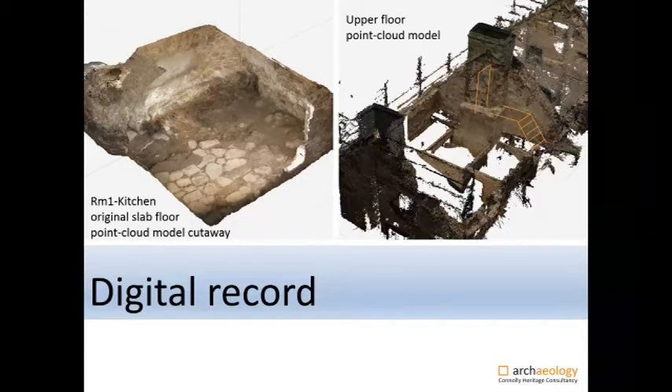Although non-invasive building survey provided substantial evidence as to the character and date of the extant structure, further indication was provided by excavation. Although these are still ongoing, we are already having some rather interesting results and findings which will eventually help us to fully reconstruct the original building. I'm going to hand the excavation over to Hannah.